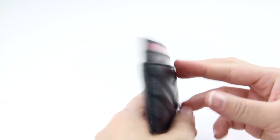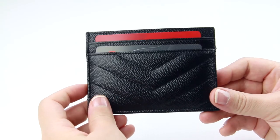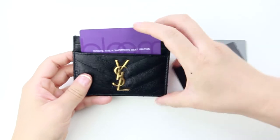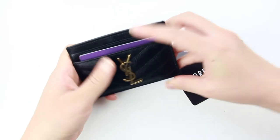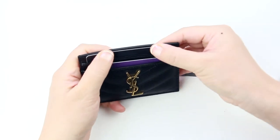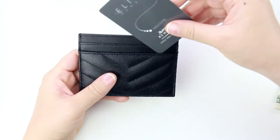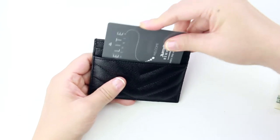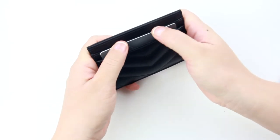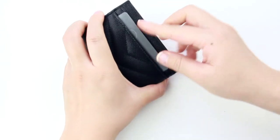As far as the card slots, there are two on each side and one in the center. As a brand new card case, these card slots are really hard to get in and out of. As you're stuffing the slots, they tend to get tighter and tougher, making it really hard to insert cards. I've heard that the slots will loosen with time, so hopefully the situation is just temporary.